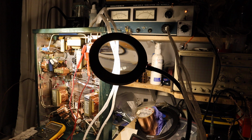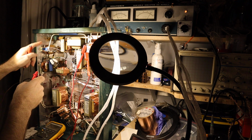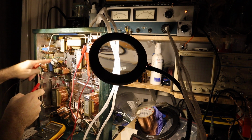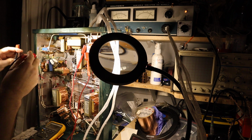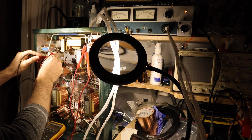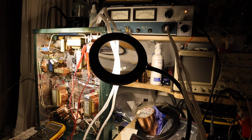So now let's measure the filament voltage for the input tubes. And there we have to measure them after their filament transformer. I also have these resistors that help to drop the voltage, because straight out after the secondaries I'm getting, check this out, 7.3 volts. So that's way too high to feed the tubes. It would really cook them well and truly. And actually they would be able to take it for a short while, operate maybe a few hundred hours like that, so they won't blow up.